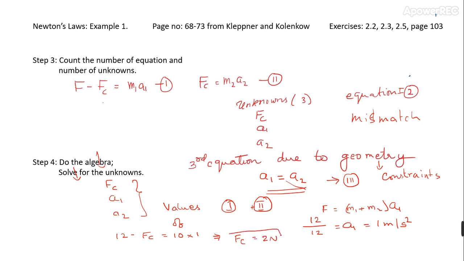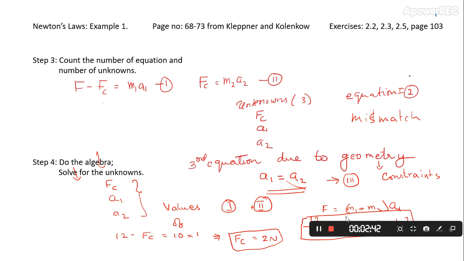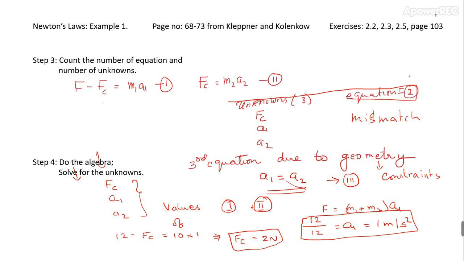Okay, so I did this algebra only because it was particularly easy, but I urge you not to show any laziness in finishing the algebra. But the key point again is to make sure that you have the number of equations equal to the number of unknowns, and then our observer can claim that he has solved the problem.